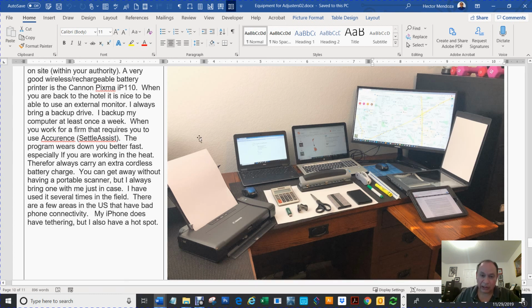So this little laptop I keep in my truck at all times, because this is an i7, this is an i5, not quite as much, only like a $500 laptop. But if this one goes down, if I drop it, if somebody steals it, or I'll leave it somewhere, then I have this extra laptop. So you want to have a portable printer, some wireless mouses. You want to be able to use it without wires.